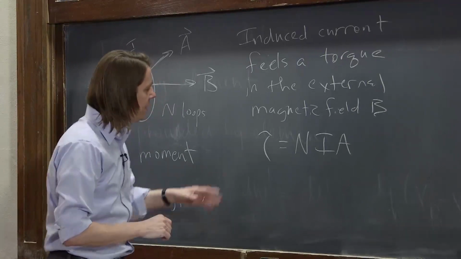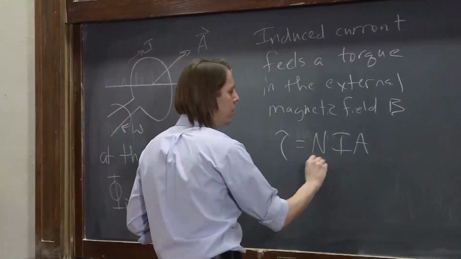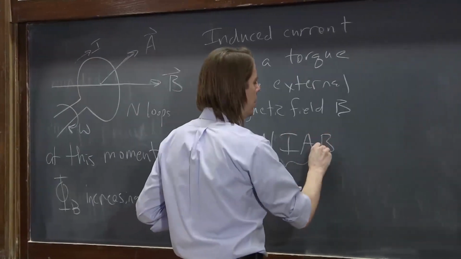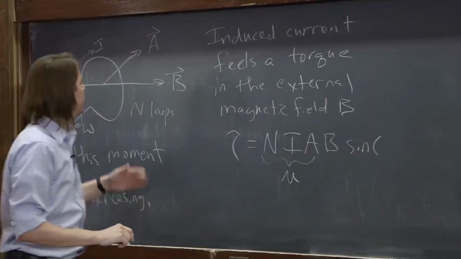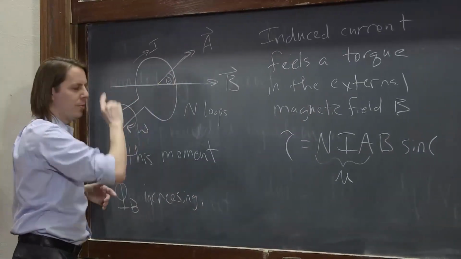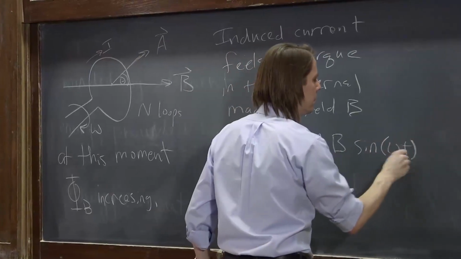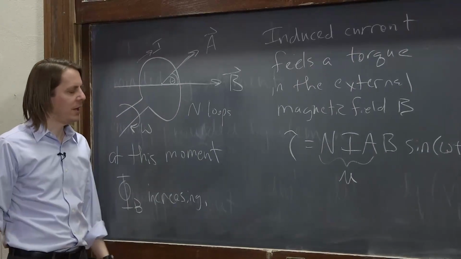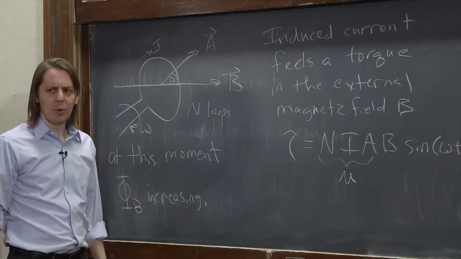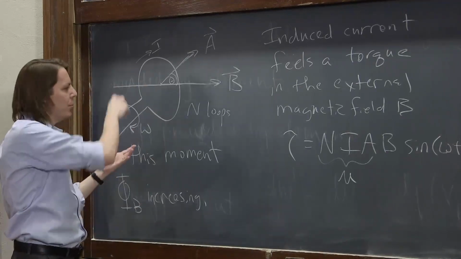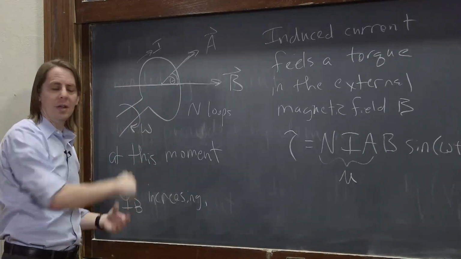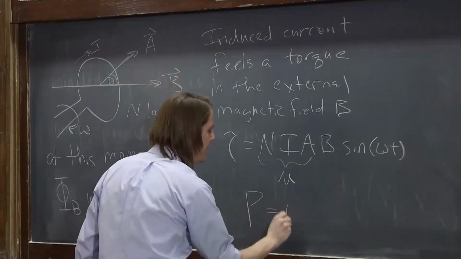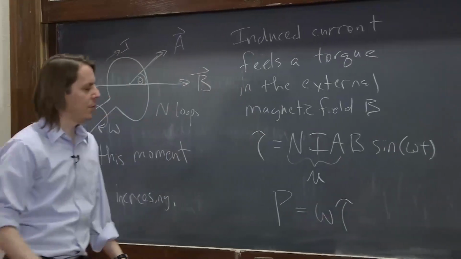And then for the torque, it's basically the magnitude of mu crossed with the B field. So we'll just write it as B, and then sine theta. Theta is the angle between them, but we know theta is omega t. So we'll write sine omega t. So that's how the torque will vary in time and with all the amplitudes. Now, we want to get from the torque to the power. To turn it, we're having to overcome this torque. We're having to apply the opposite and push back. So the power that it takes to do that is omega, how fast we do it, times the torque we have to overcome.